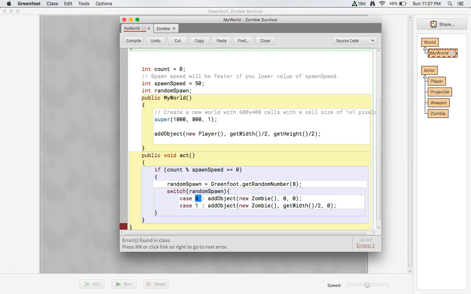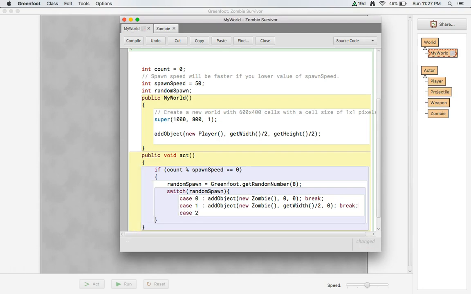So after we add in, if it's 0, we would add in the zombie. If we don't add a break, then it will just go on to case 1, and then it'll move on there and add another object there, and then go to the next command and keep adding commands. So the break is to exit the switch statement.